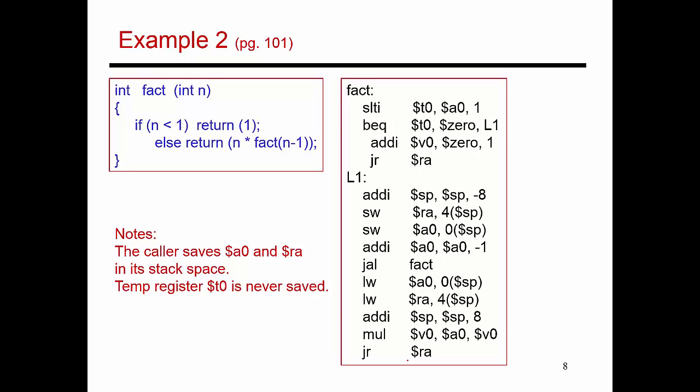The first thing I do once I enter the procedure is I check to see if my input argument is less than 1. If it is less than 1, then it's time to return a value 1. If it is not less than 1, then I need to recursively call this factorial function again. So I call factorial n minus 1. Once I get the result of that back, multiply that by n, and then I return it back again.